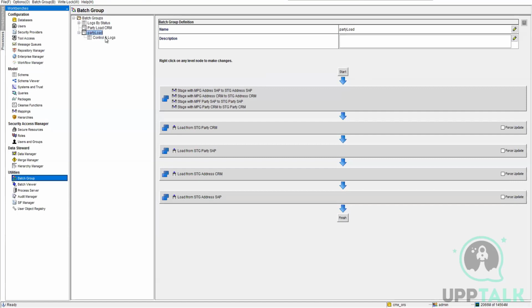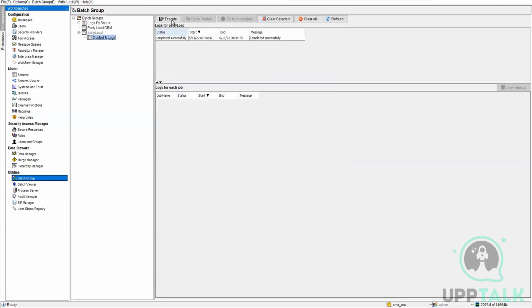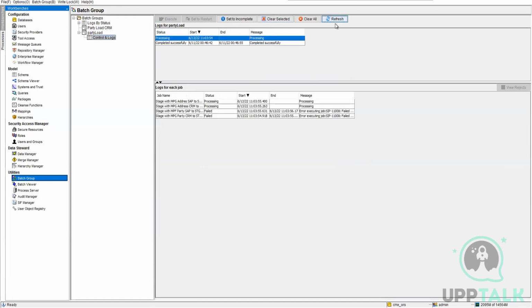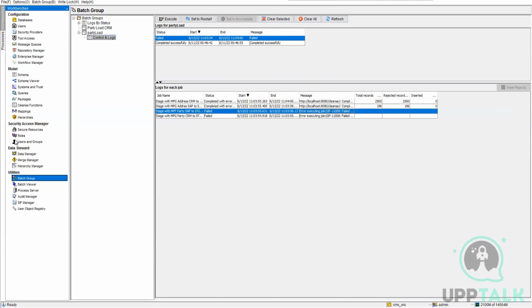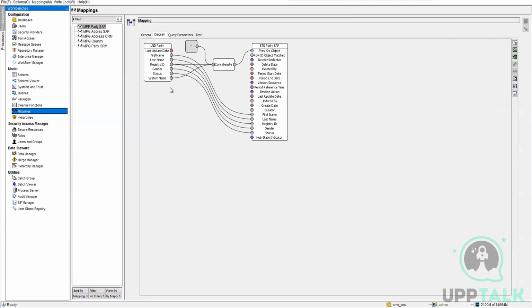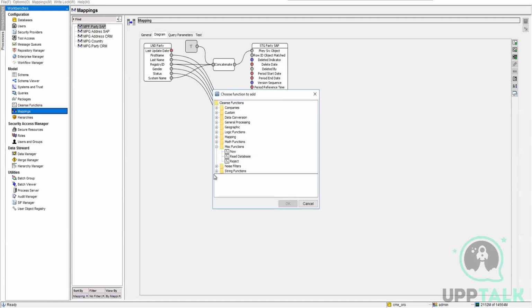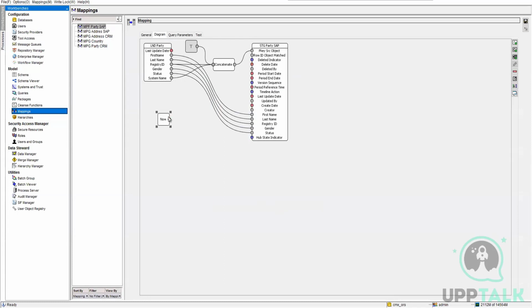So how will this look? We have the landing for both the data, for party and address both. So we'll just go over here and say execute. If we go over here, the staging execution failed. Okay, last update was an issue. Add a function. Added the last update date.